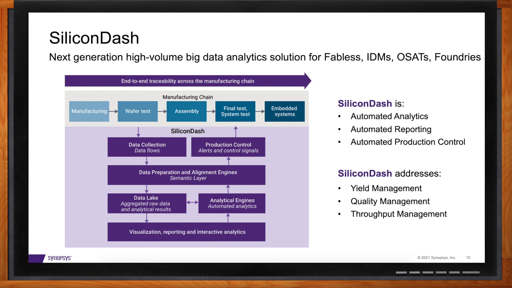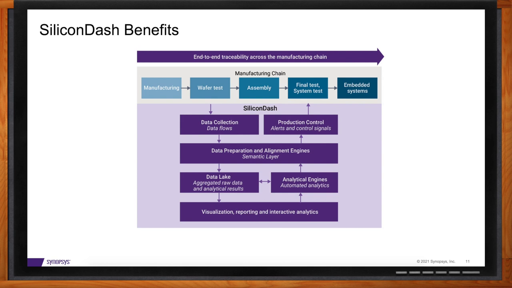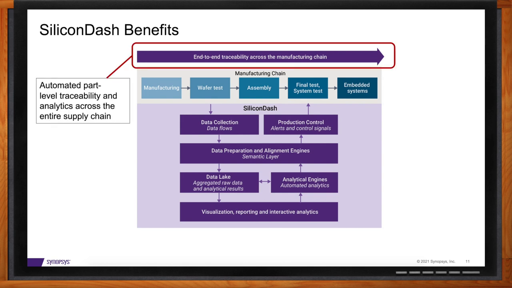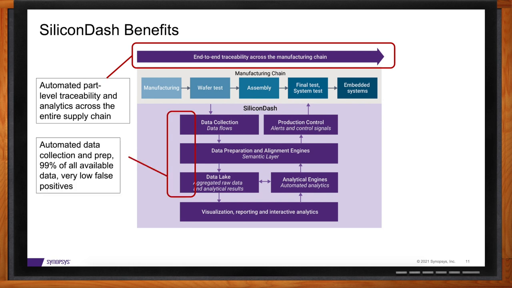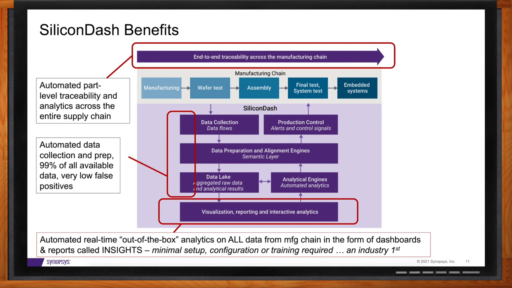What does Silicon Dash buy me as an engineer? Silicon Dash can take data in from different parts of manufacturing and test — this includes wafer sort, bump, assembly, ATE, and SLT from OSATs worldwide — giving you full traceability of every die through the entire chain. Silicon Dash does the heavy lifting so that your data is ready to use: it aligns your disparate data and prepares it so that the full slate of reports are at the ready, eliminating all the time engineers spend manipulating data sets. This reporting and analytics is orders of magnitude faster than traditional tools, which drives more interactive analysis because the time investment for an engineer to investigate a problem is virtually nothing.